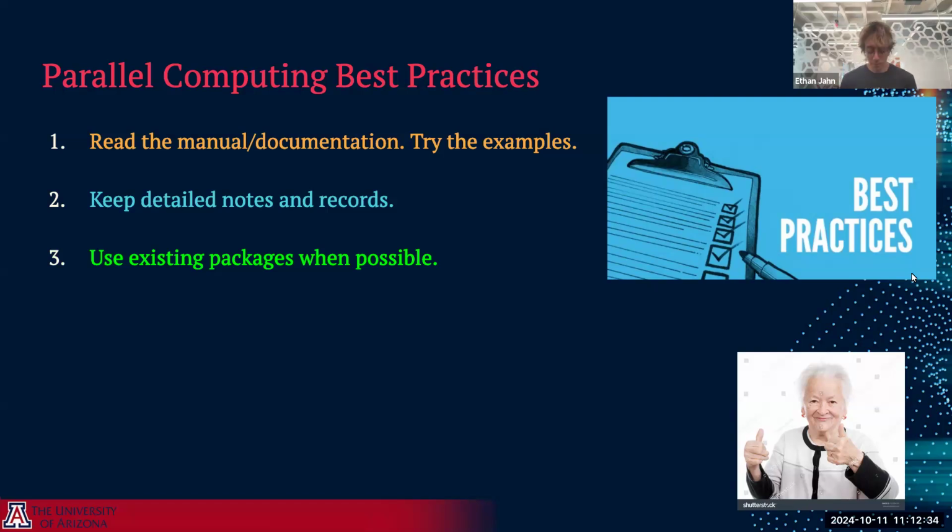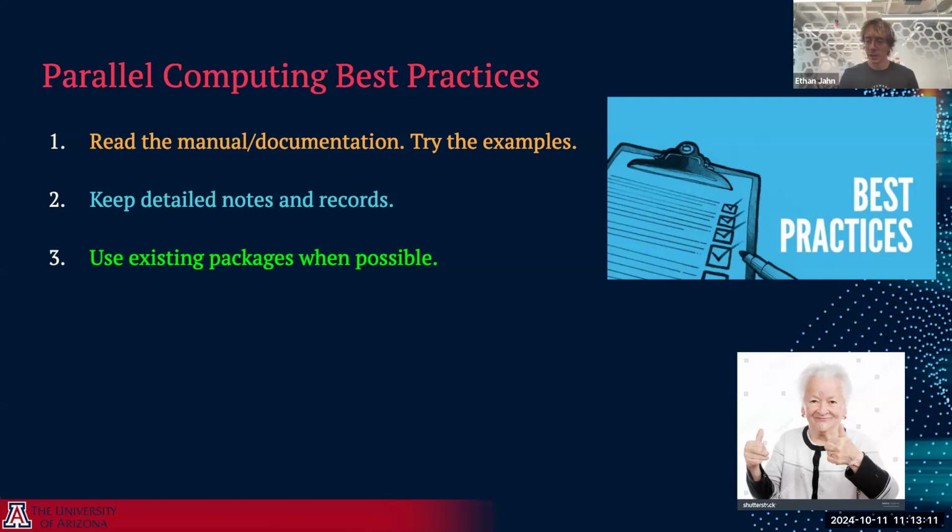Use existing packages when possible. So you don't have to reinvent the wheel every time. If you are looking for a software package that does a particular thing, you don't necessarily have to rewrite that from scratch. You can find it on the internet or from a collaborator and implement that in your research workflow. If somebody's already written an algorithm to do shotgun genome sequencing in R that implements parallelism, this is something that you could just go download and use rather than trying to implement that on your own.